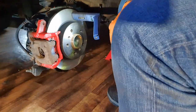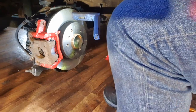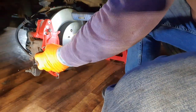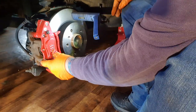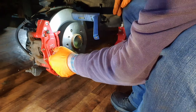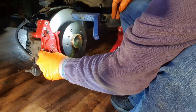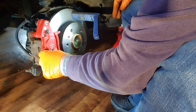So, I created two markers, one there and one there, so I know what height I need to be at to get that where I want it. More or less where I want it. More or less now, lads. Let's not get excited.